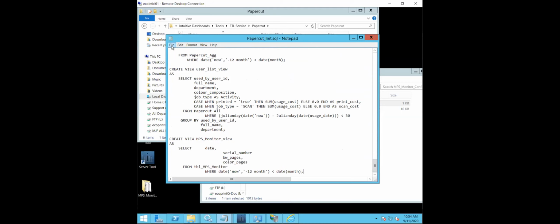Okay, actually that line of code at the bottom is wrong. The where clause, can you delete that? And copy the one just above, where Julian day, date, now. If you can copy that line, and then just change at the end, instead of 30, change that to 365. So that will load in a year's worth of data.